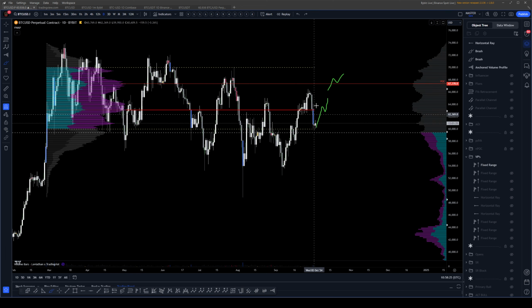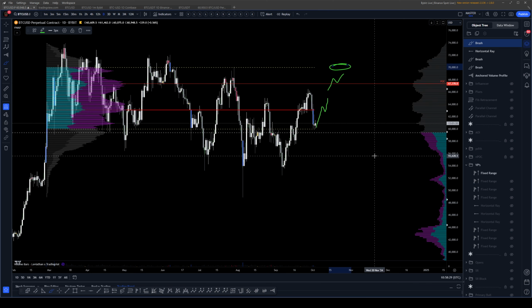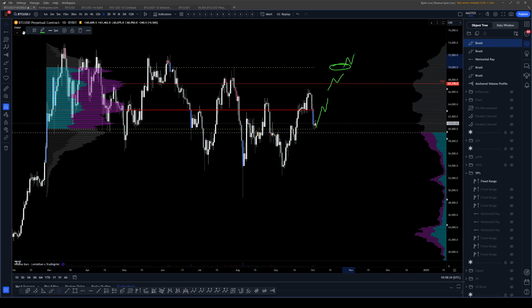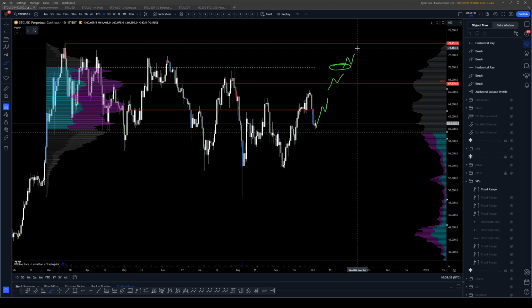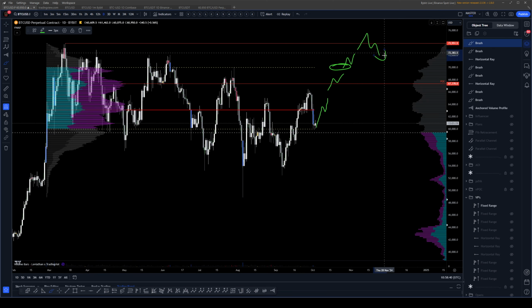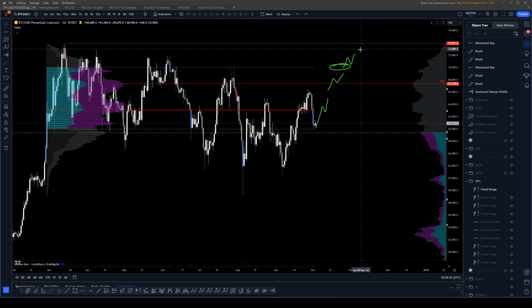Okay, they're both fairly equal of these two, so you can treat them both like a point of control. But if we can flip this, then realistically, you've got value area high, which is your next major resistance. If you can flip that, then your odds are massively in favour of a new all-time high, whether that's just a throw up and back down. Great, cool, trigger for a short, or continue up. Remember, there's a zone around 77k. I've talked about that pretty much every single video for the past 6 or 7 months.